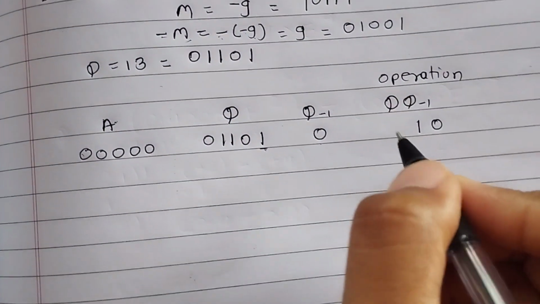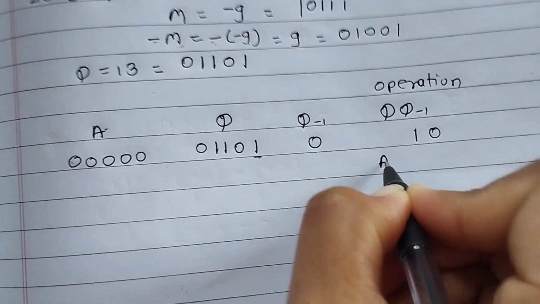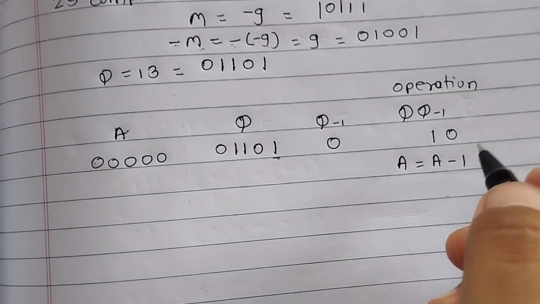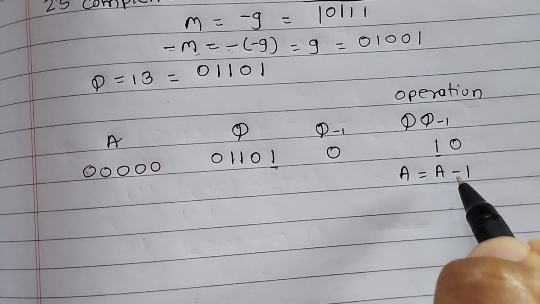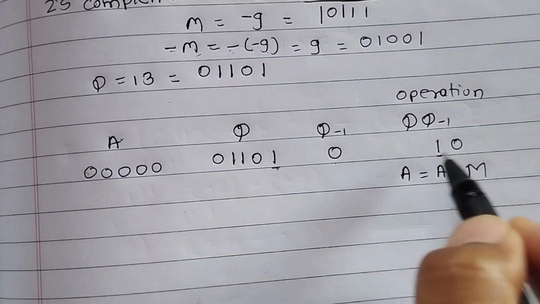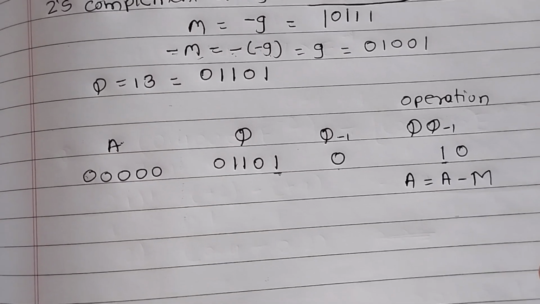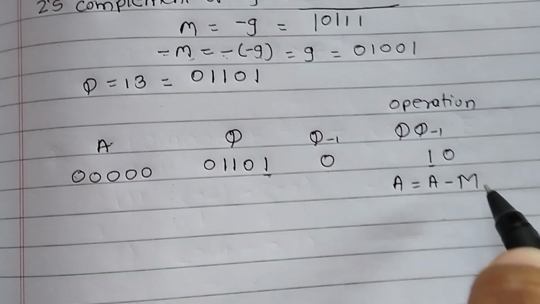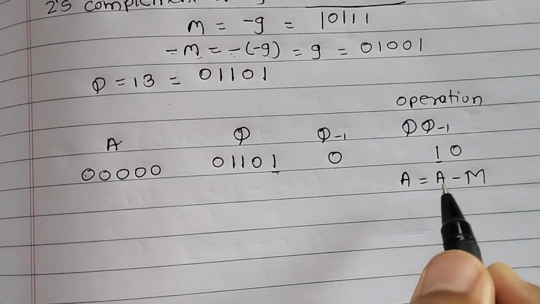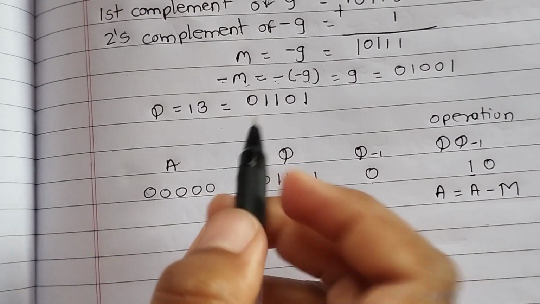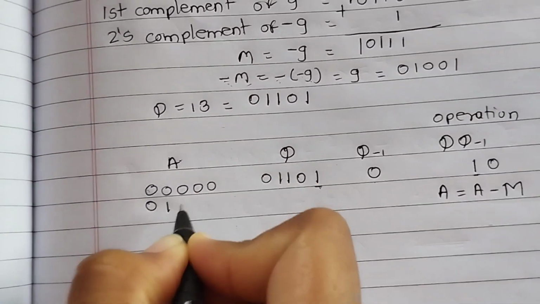And we see in our flowchart of Booth's algorithm, when 1 and 0 comes, at that time we perform the operation A is equal to A minus M. So one trick I want to say: if the first number is 1, do A minus M, and if 0 is present then A plus M. For our simplicity, A is equal to A minus M, so we find the value of minus M, and directly add the value of minus M into A. So what is the value of minus M? Minus M's value is 0 1 0 0 1.